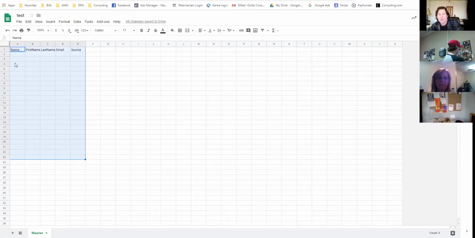But if all of your contacts, or some of your contacts, just have the first and last name in one category, we have a little add-on that can split those up automatically. So it's pretty handy. So you won't have to do that manually. If that's the case, don't worry about it. I'll show you an add-on that will separate those out. Okay, I can do all that, I think. If not, let me know. I will.